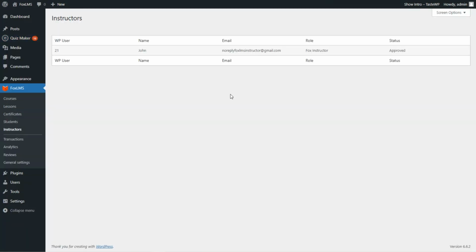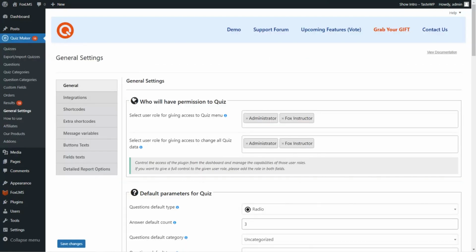As you can see, once we refresh the page, the instructor has the Fox Instructor role. Giving the Fox Instructor role the chance to create quizzes is essential for the instructor's dashboard. So now let's log in as an instructor to see what changes have been made due to our steps.